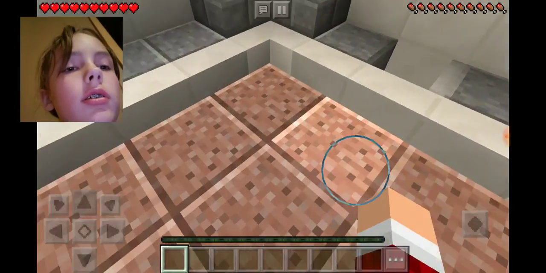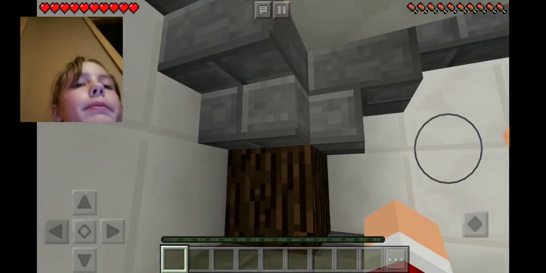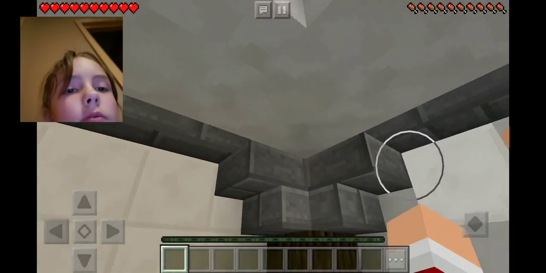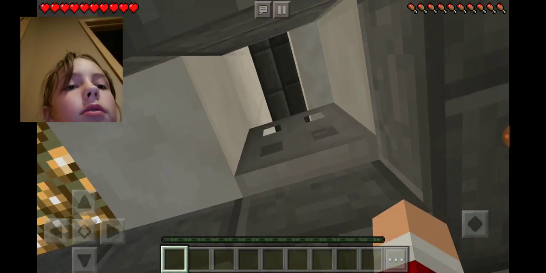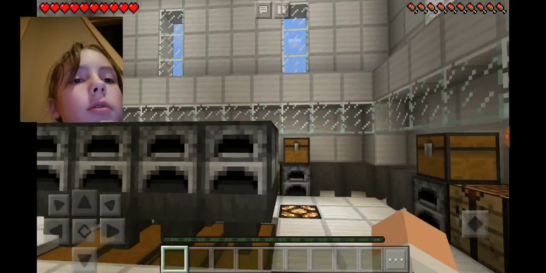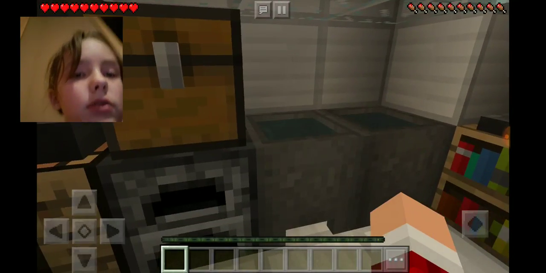Thank you. Are we supposed to find something? No. Is there some kind of lever? I like saying lever. Don't judge me. No. Nothing. What are we supposed to do? I heard something open. Oh, guys. What are these? Okay, let's look in the chest. Hold on a second. Find a key and put it here.